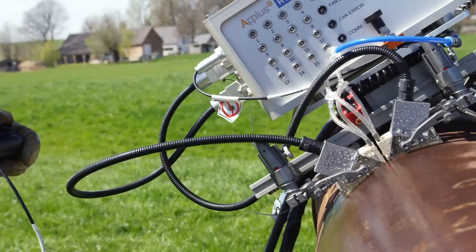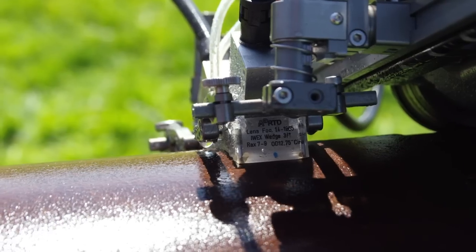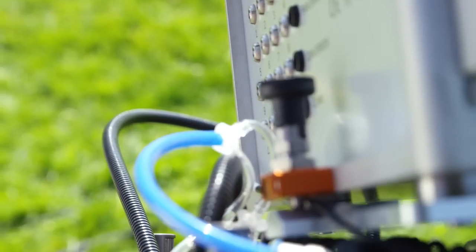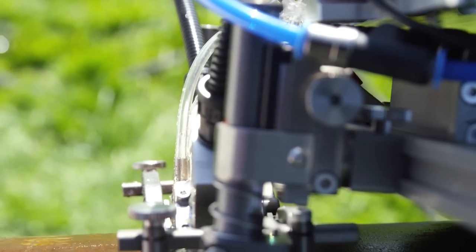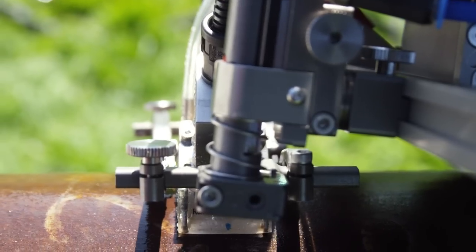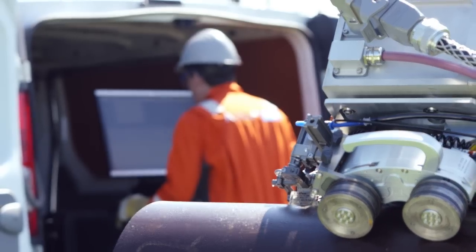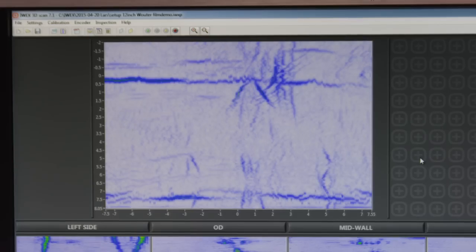The instrument is placed upon the seam weld and makes its way alongside the pipe. The probes send their signals to the pipe wall, scanning the weld completely. The echo wave field is received and processed. As the data enters the system, it is converted into pixels, generating an easy-to-interpret three-dimensional fingerprint image.